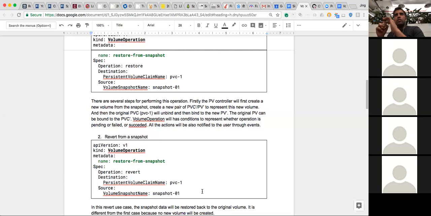Then if you use a volume operation, how do you specify the spec of the PVC? The spec can include, let's say, the mode or some parameters, a storage class, etc. The spec wouldn't be any different than how we're taking Snapshot today, like in the current PR proposal. So it wouldn't be any different. It's just that instead of doing it through a Snapshot object, you do it through a volume operation object.